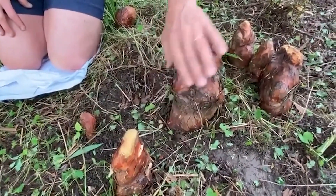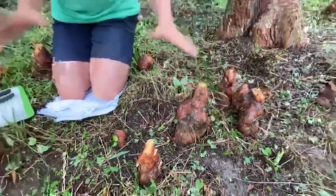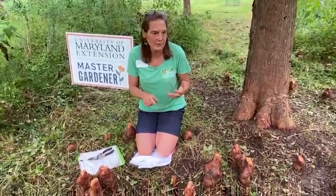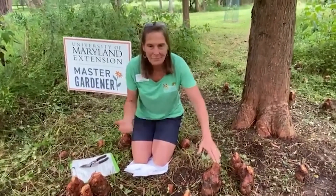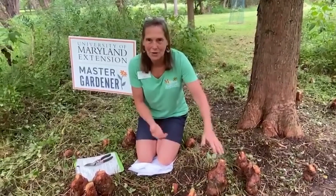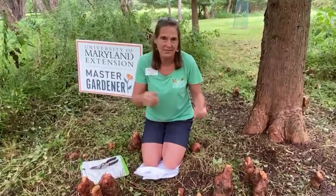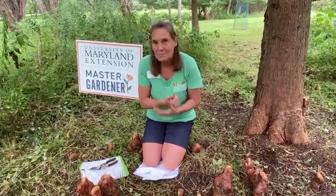If you know anything about this wood, it's super lightweight. This is a sought-after tree for lumber purposes. It's used in shingles and in baking barrels and all different things. Out of curiosity I sawed one off, and you just wouldn't believe how lightweight the wood is. But it's rot resistant, so it makes great fence posts.